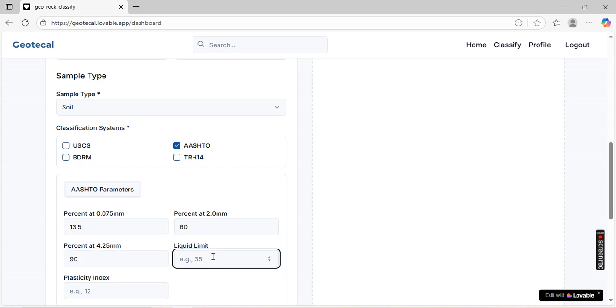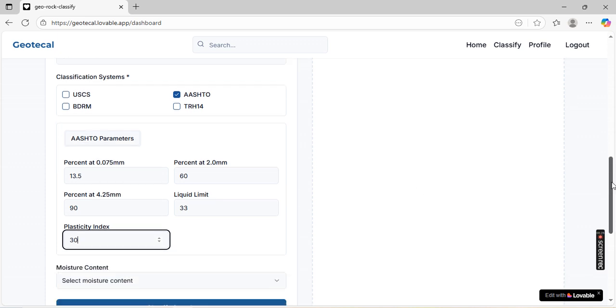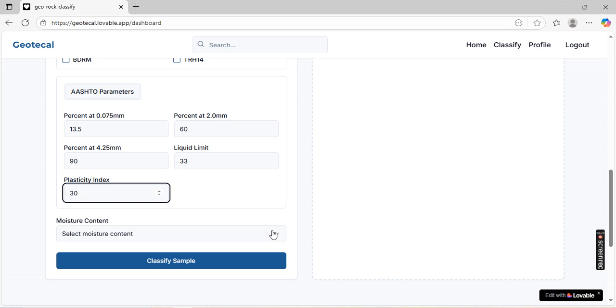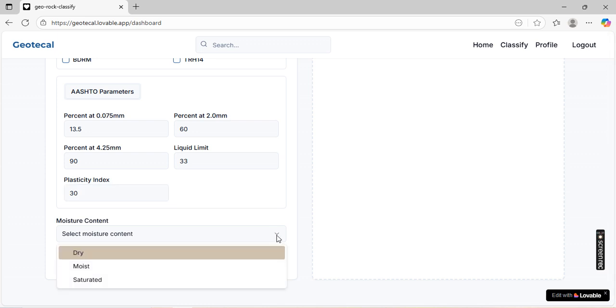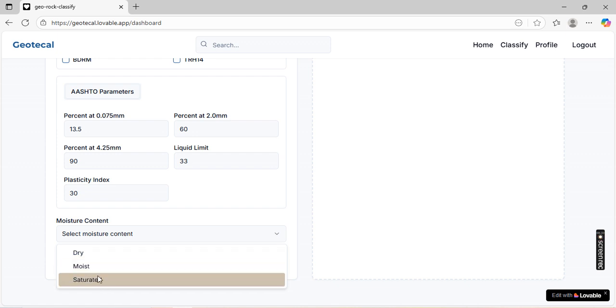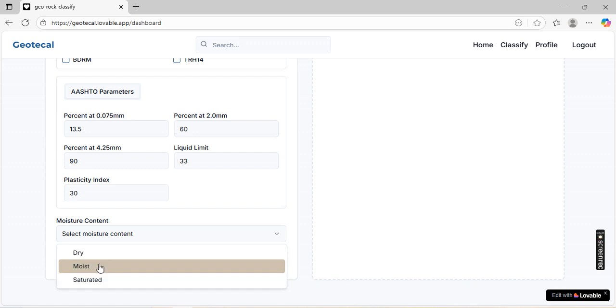And then your liquid limit is something like 33 plus PI is 30. Then you can indicate the moisture content of the sample during the sampling process, which can be saturated, moist, or dry. Let's go for moist.